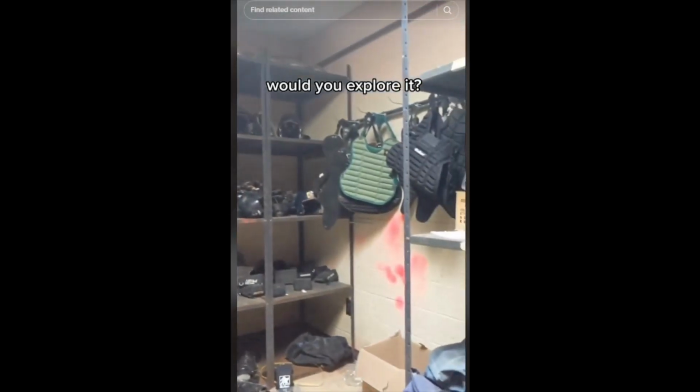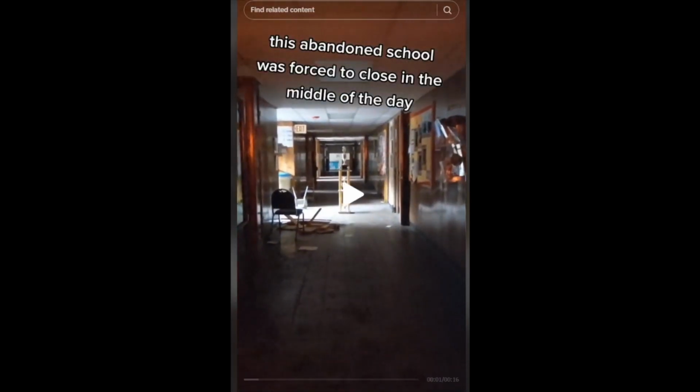Would you explore it? They say you can't explore it anymore, like no one's allowed in anymore, but then how did you get in and explore it? Did you get permission from the people that still kind of own it or whatever? Like, what the hell is going on? How did you get in? Did you trespass? Because you shouldn't really trespass in abandoned places, even if you think you can get a video out of it or something. You should probably ask any owner first. And I guess if there's no owner, then maybe you can go out there, but just be careful. Maybe have someone with you when you do it. So, yeah.